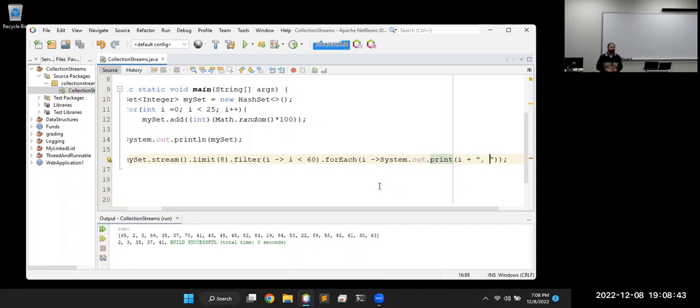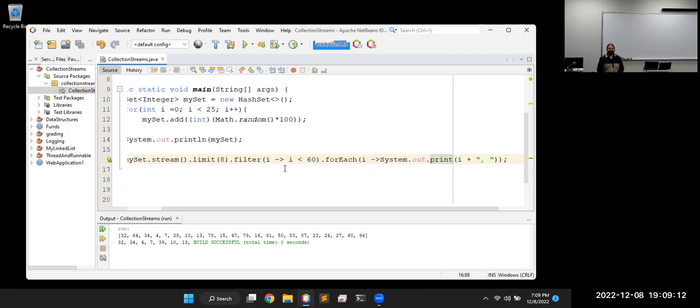Lots of filtering properties. We don't necessarily need to sort our data. We don't care what order it is. Those happen to be in order, but that's just coincidence from how it ran through the set. It was random numbers, so if we run it again, okay, those are clearly not in order. We get the same thing. We don't need to worry about sorting them or anything.